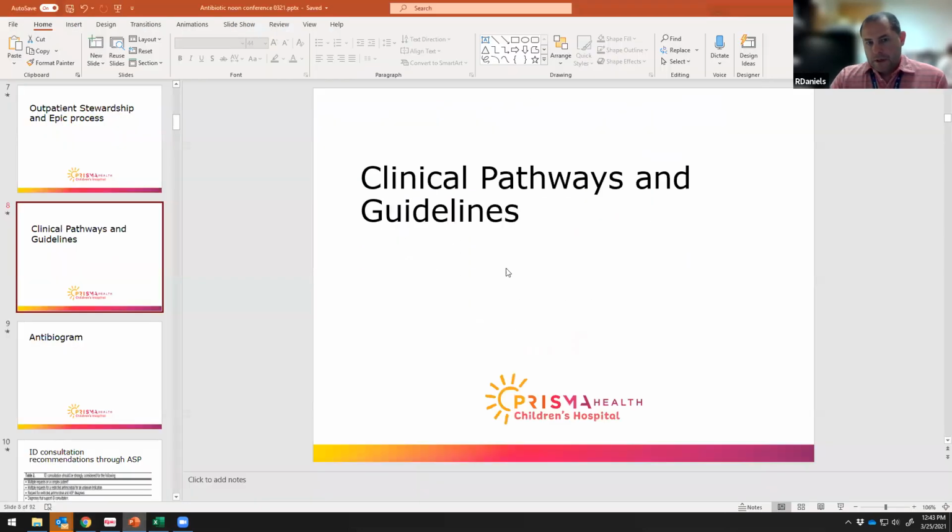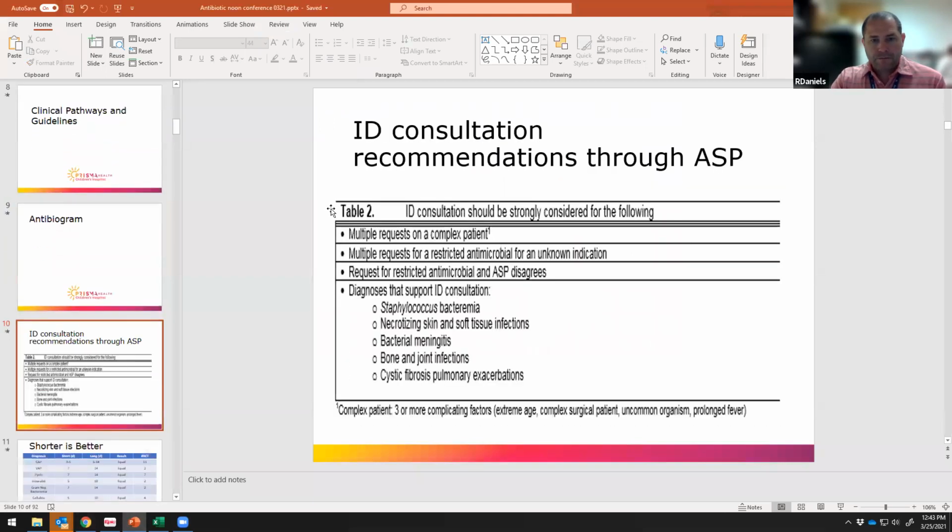So, okay. This is just a rehash of the ID consult recommendations through ASP. These are a few infections that are recommended for ID consults. Remember that stewardship and ID are different. CF, bone and joint, bacterial meningitis, necrotizing infections, skin and soft tissue, and staph bacteremia are always supported ID consultations based on evidence.